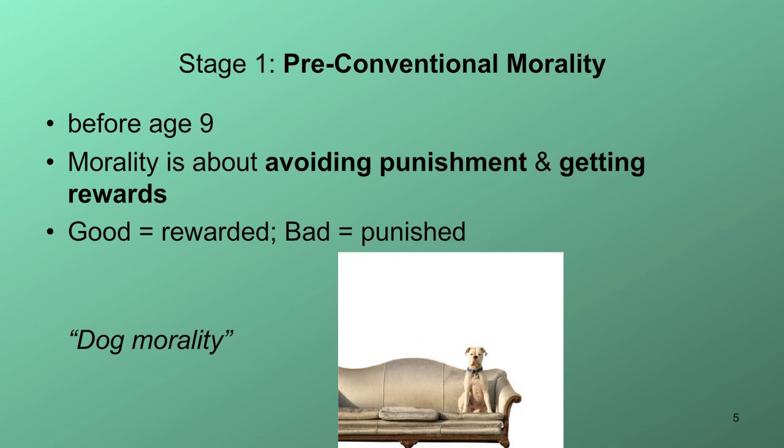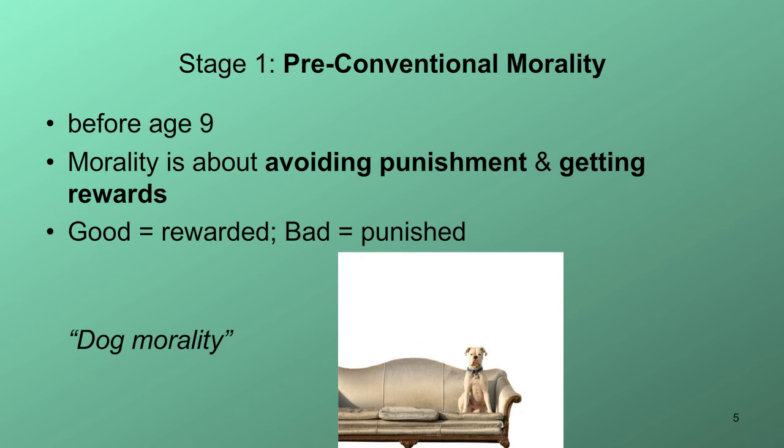The first stage of moral reasoning, according to Kohlberg, is pre-conventional morality. And I kind of think of this as dog morality. If you don't allow your dog on the couch at home or on the furniture, the dog's going to stay off of the furniture while you're at home, right? But what if you go somewhere? You leave, you come home, you open the door. What's the first sound you hear? The sound of the dog's feet hitting the floor because it's been sleeping up on the couch.